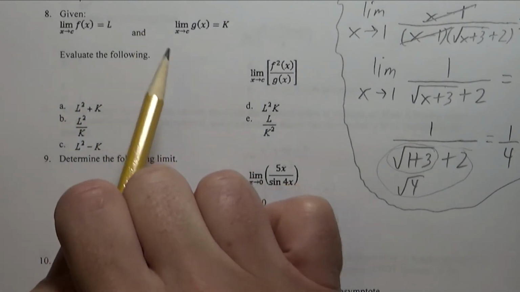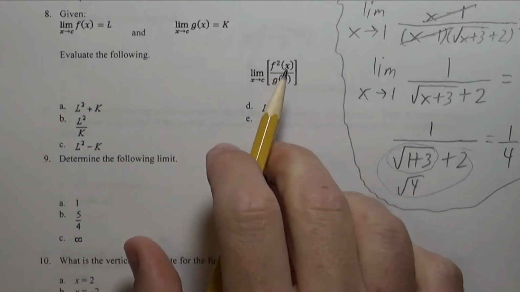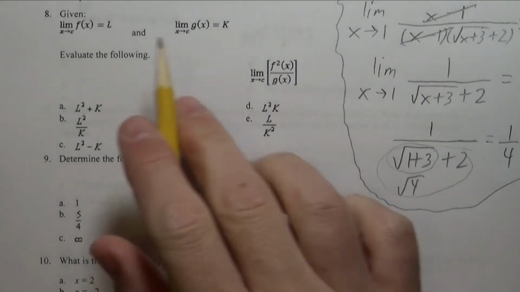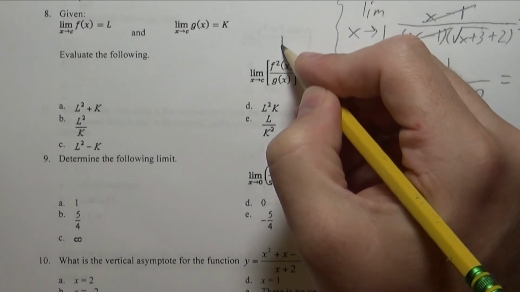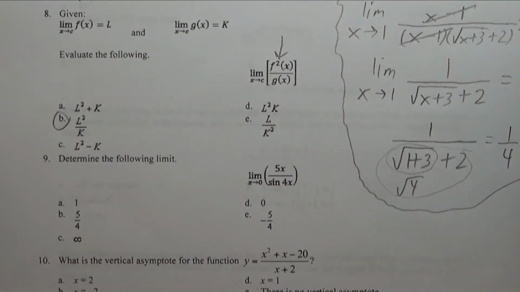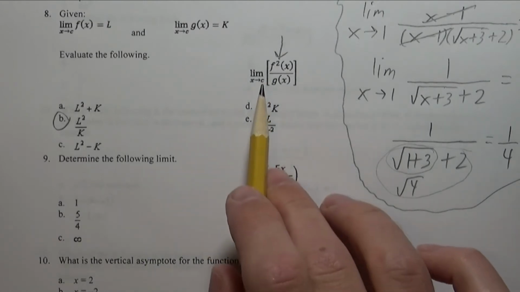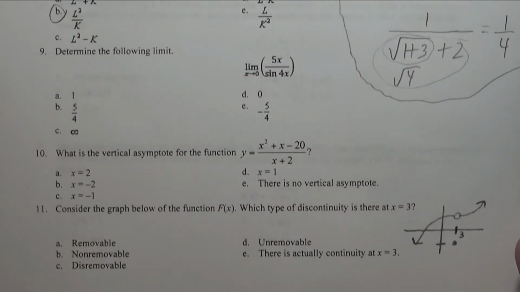I'm combining these functions in this way. The answer is actually in the question. So the trend for f is L, the trend for g is k, and you just combine them right there. The answer is B. And in a later problem, we're going to list out all the properties of limits as the input gets really close to a defined value like c. It's very straightforward.